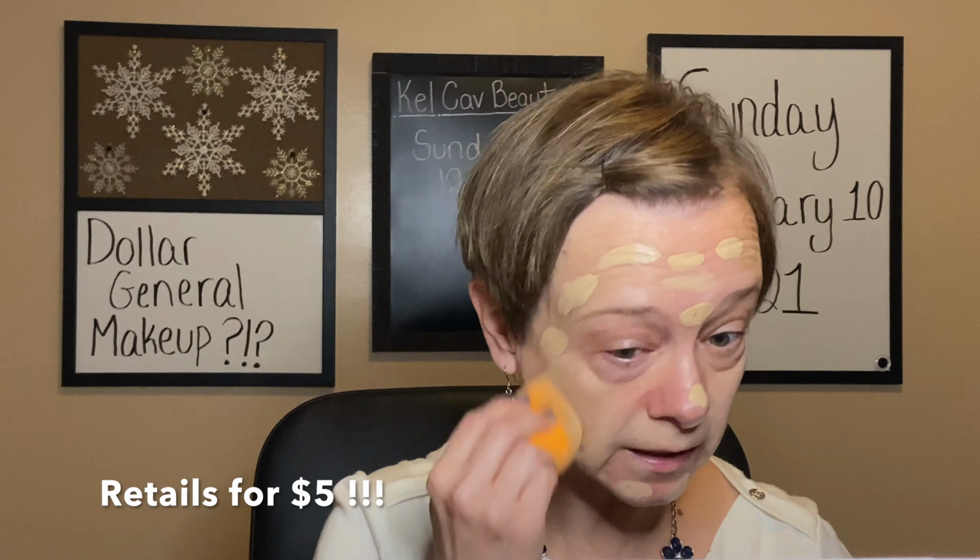But as I was saying, all of a sudden we're short on money, but we're out of foundation. And maybe right now that's an expense that you're wondering, my goodness, am I going to be able to wear foundation? I just don't even have the money for that. And even some of the drugstore foundations are not that cheap. Some of the ones that I get from L'Oreal and ColourPop run between $15, $16. Whereas this one from Dollar General, I will put the price right below here. But like I said, no more than $5. And I think that's something you could scrounge up if you really needed to get your foundation or any of the makeup that I'm going to be using. Something that is very, very affordable.